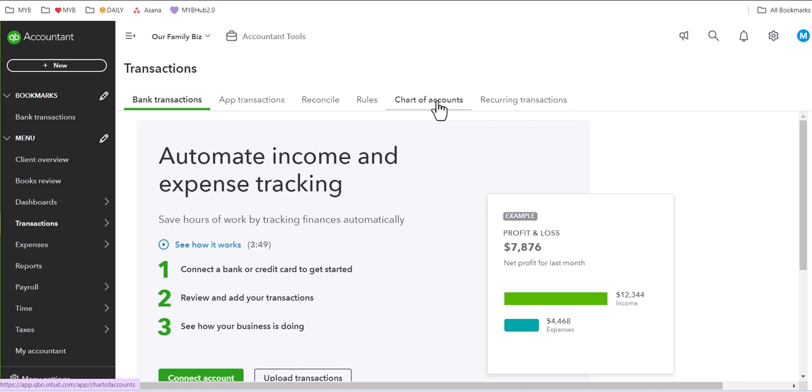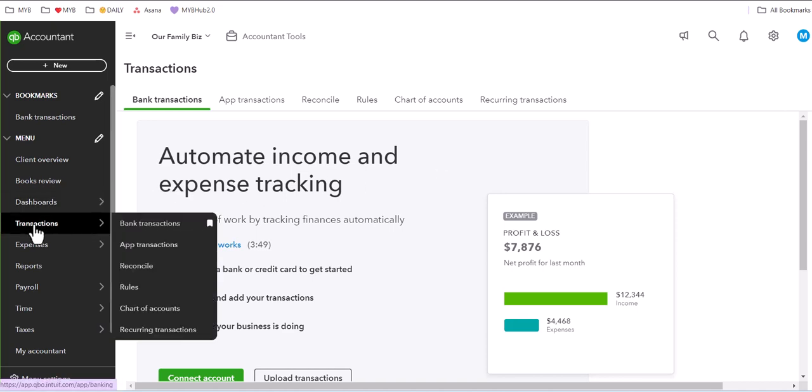We have shared different case scenarios for using QuickBooks Ledger, and you just need to make sure the chart of accounts is set up for that particular client case scenario, so that way when you start bringing in transactions from your bank and credit card and posting to the chart of accounts, it's eventually going to go on to the right reports on your financial statements. We went to transactions, chart of accounts, and we imported a chart of accounts in the last video.